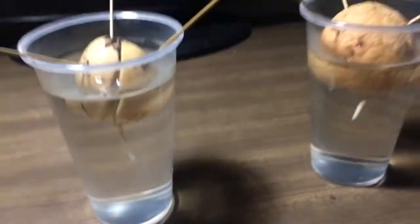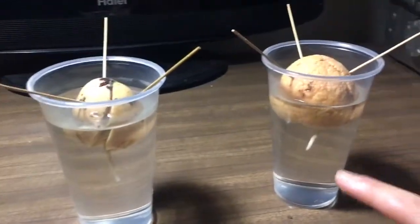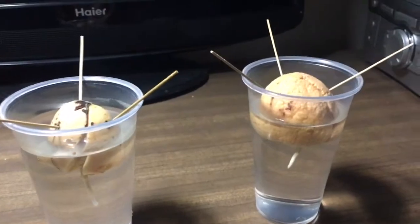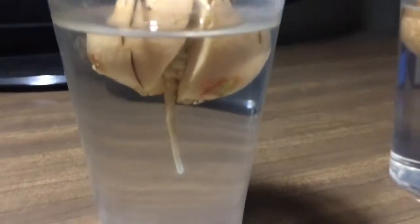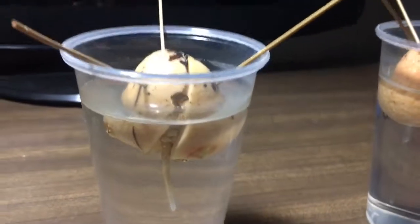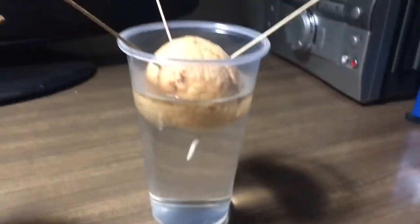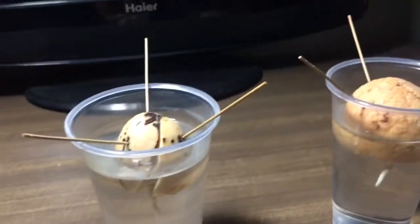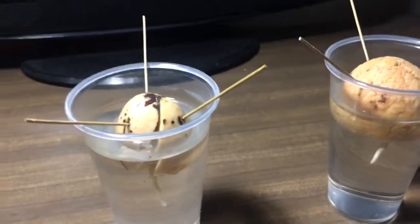So this method definitely does work, and it's the one I recommend. This is basically proof that the method I showed you in the previous video is actually working out really well. I have some other plants to show, so I will get to that.